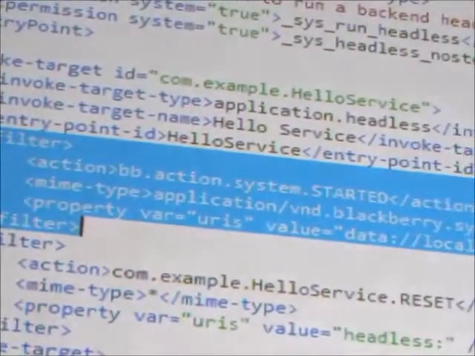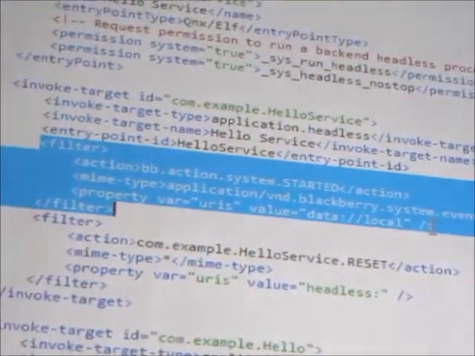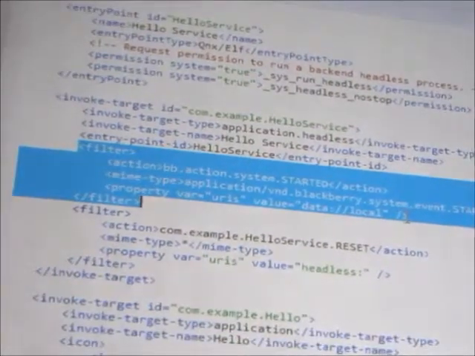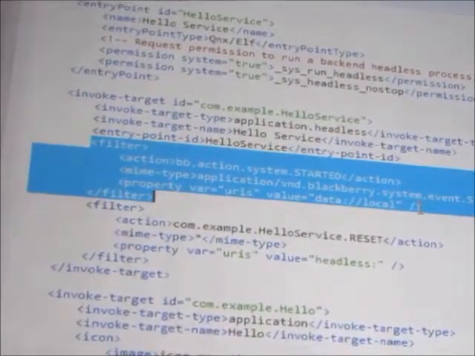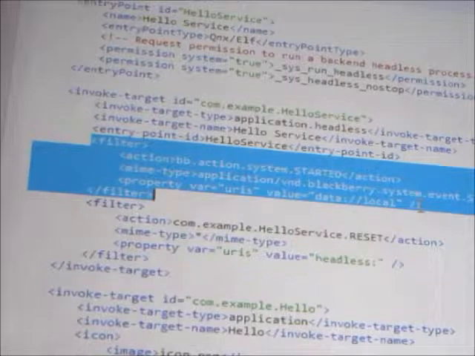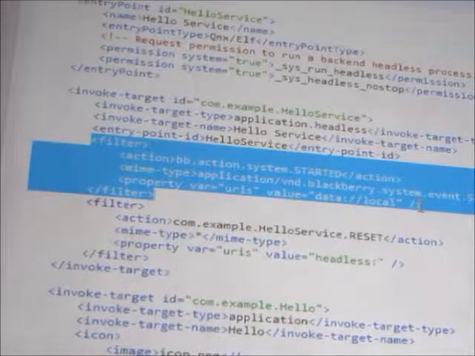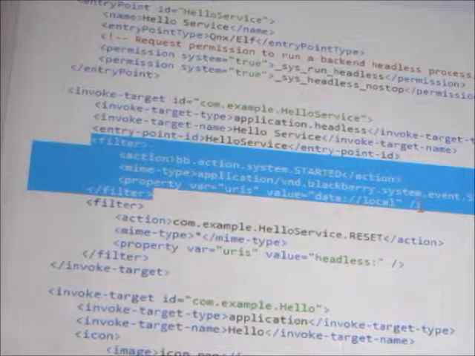So all this is done behind the scene by the template we just used from the IDE. So you don't have to even worry about this. So you know your application is going to get launched on system started, and it's going to keep running forever until you kill it from code or the user kills it from the device monitor.